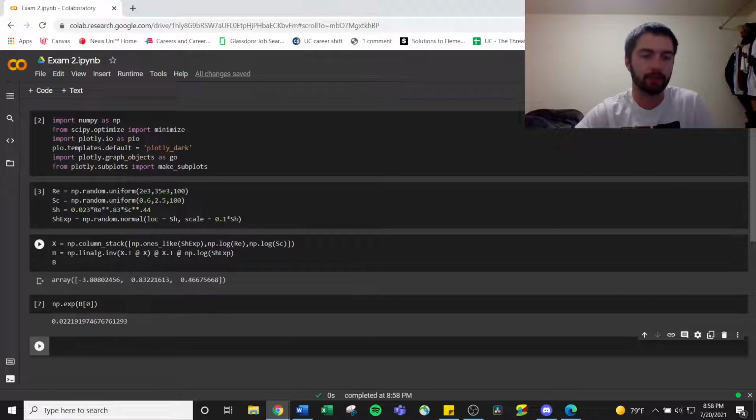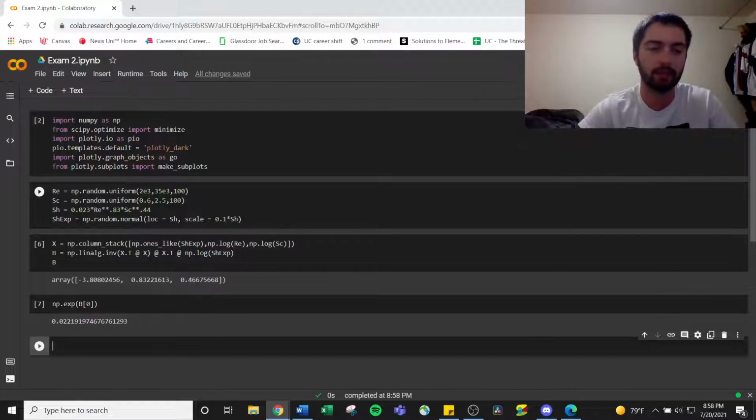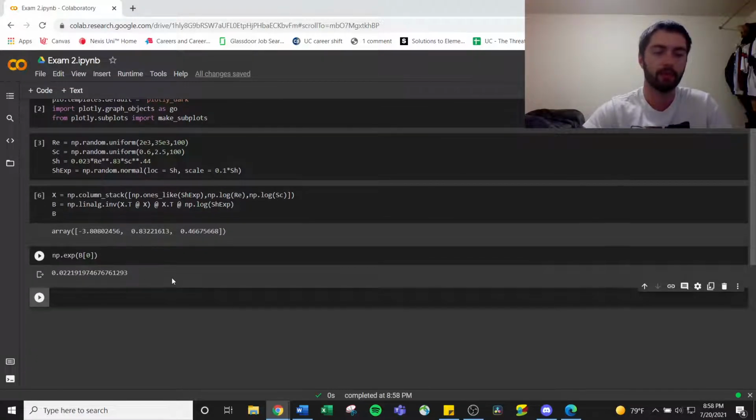B is 0.8322, which is also very close, and C, which is 0.466, which is also reasonably close to what the book has, 0.44. And this makes sense that they're a little bit off since we're using experimental data.